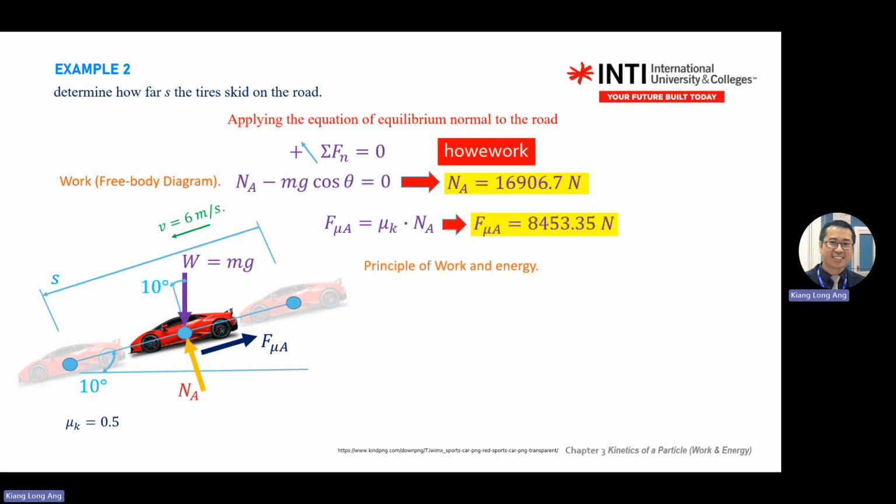Okay. So here, you use the principle of work and energy because the question itself is very general. You won't see this kind of question in your test or final exam. The question will mention very clearly, use the principle of work and energy, to force you to use this equation. But again, this is one presentation. You can write all the energy and the work equal to T2 minus T1. Also correct. Okay, this is only one example.